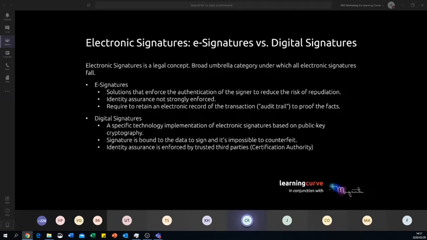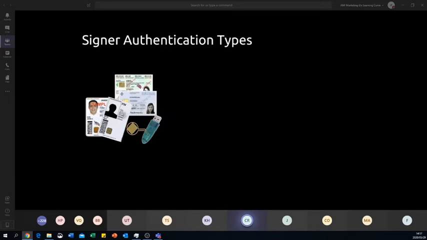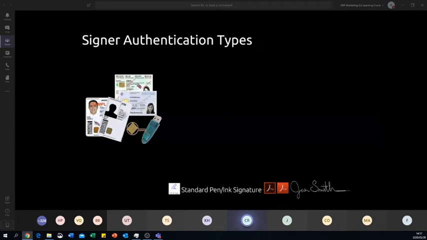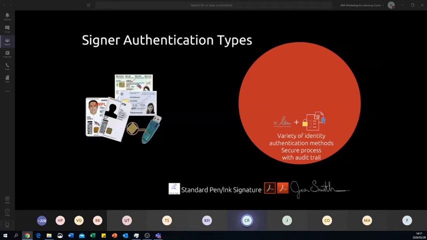There are different ways that these signatures can be created, and I'll go into a little bit of detail, not too much in this presentation today. The first type of signing is almost like a wet ink signature, but a digital version. It's literally you using a mouse, a stylus or your phone to sign a document. This is what fill and sign is. It can be done in Acrobat, and in the Acrobat Reader mobile version. I'll go into a bit more detail in a moment, so just bear with me.